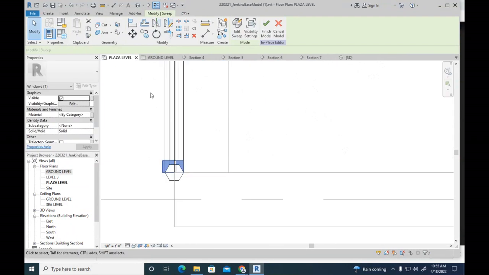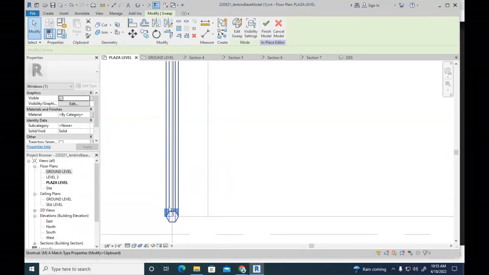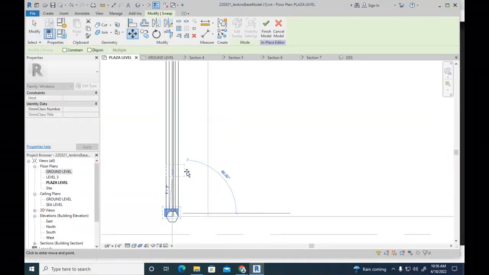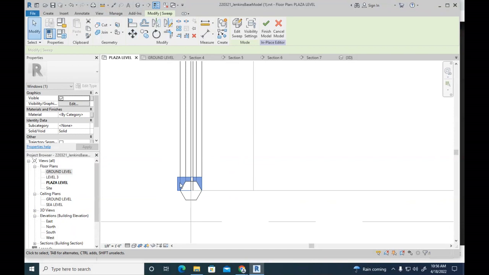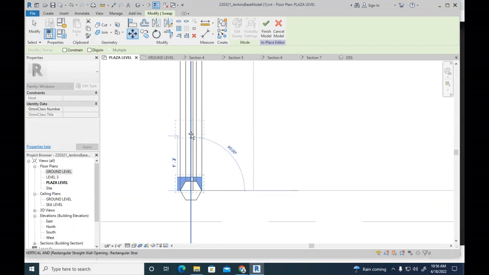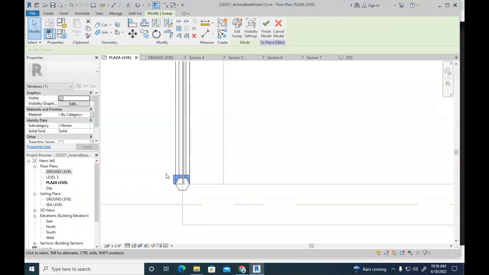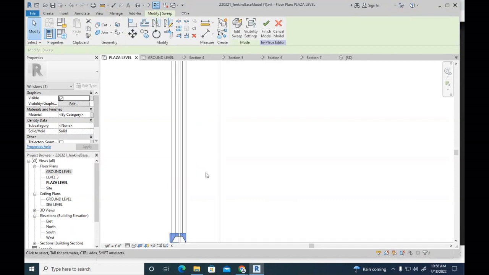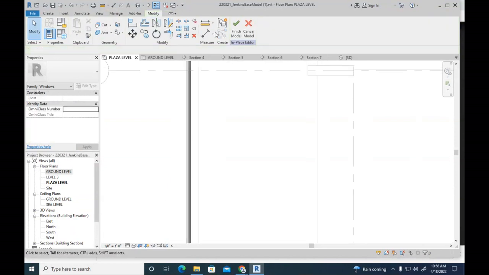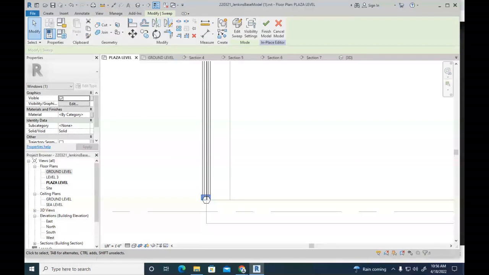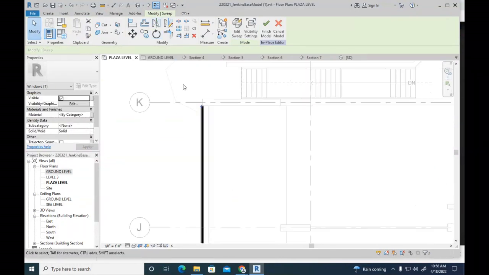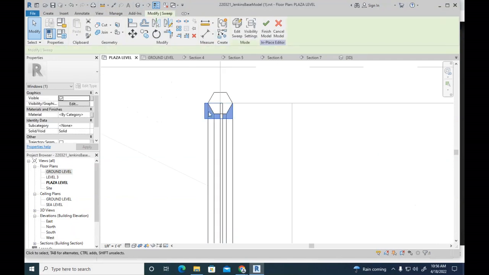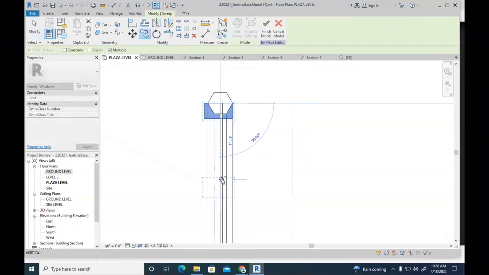So if I go back to plaza level, I'm going to move it over 4 feet. Oh, it's not letting me move it. That's so annoying. But if you want to do a different model in place, it'll let me mirror it, but it won't let me copy it. If I mirror it and then copy it, can I do it?